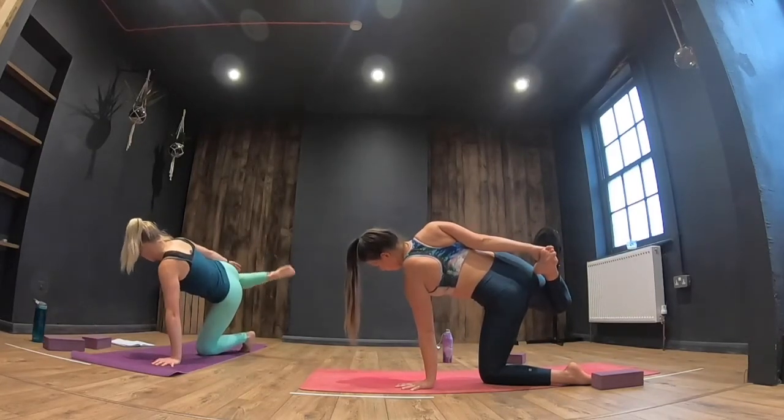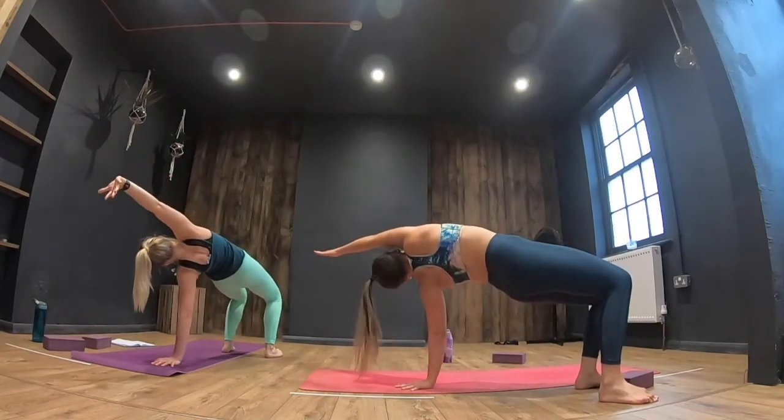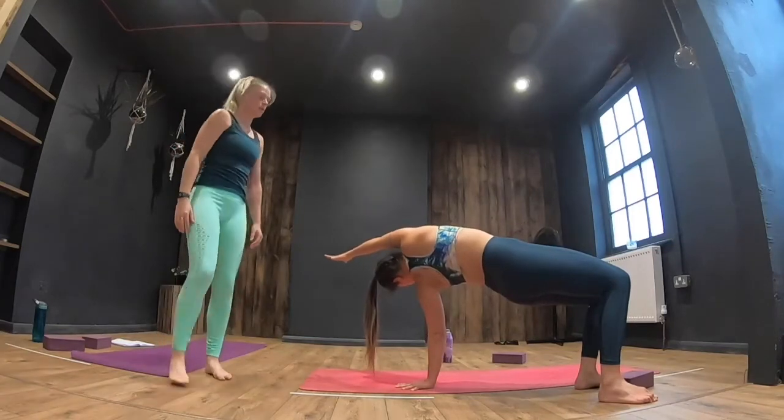You can stay there, you can pop that right foot down and lift up into table. Parallel the feet, hips go up to the side, right hand comes over. Ensure that the left shoulder is under the left wrist. Nice.